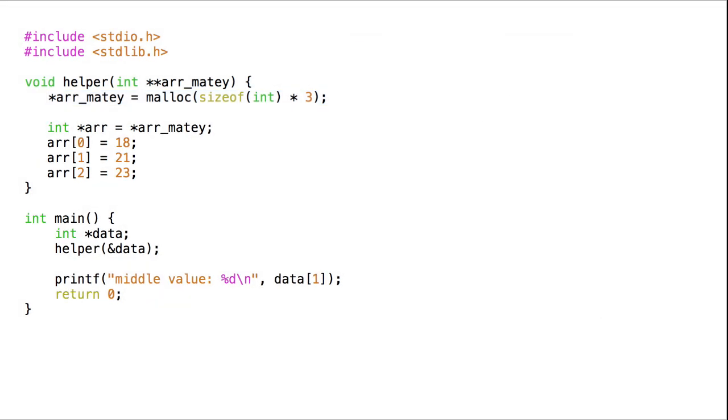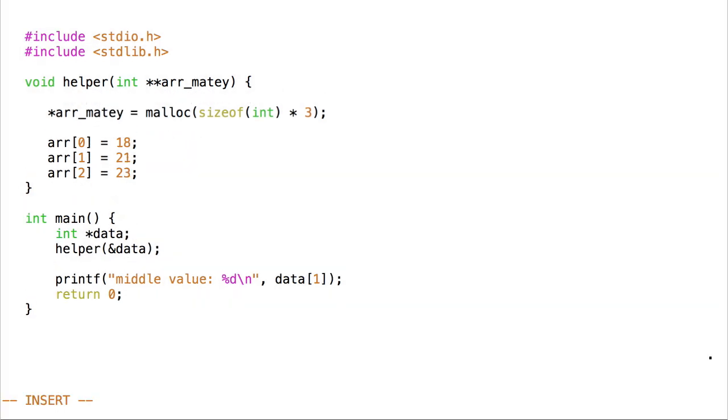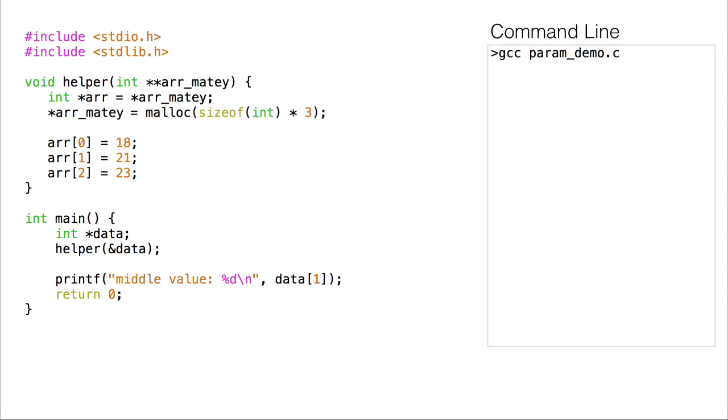Now let's look quickly at a common mistake. We put this line below the call to malloc. But what if we put it higher, above the malloc call? It avoids having to dereference a variable in a left-hand side expression, which some students find challenging. The types are all okay, and the compiler has no objection. But when we run it, we encounter the same situation as before. Data isn't referring to our new array.